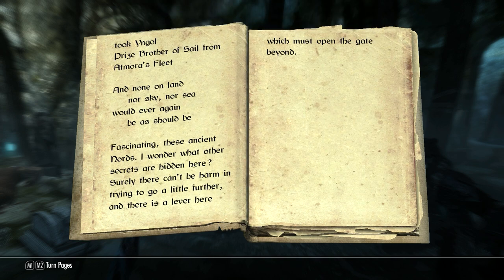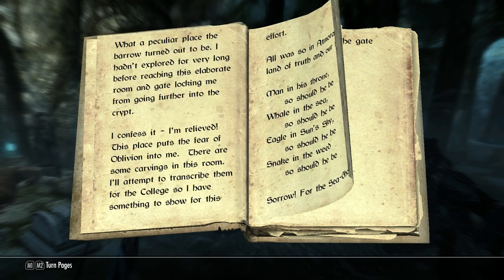Took Ingol, prize brother of sail from Atmora's fleet. And none on land, nor sky, nor sea would ever again be as should be. Fascinating, these ancient Nords. I wonder what other secrets are hidden here. Surely there can't be harm in trying to go a little further. And there is a lever here, which must open the gate beyond.